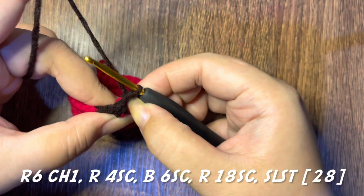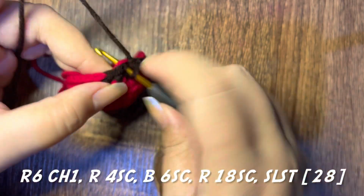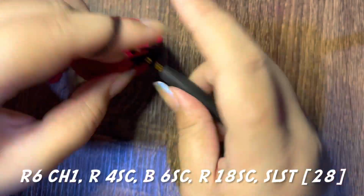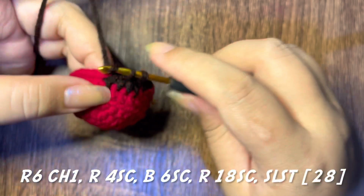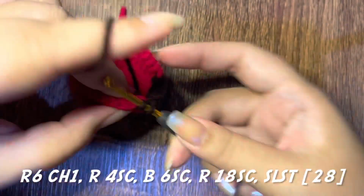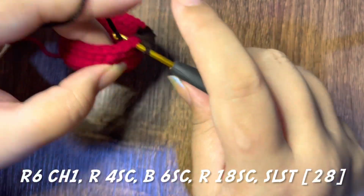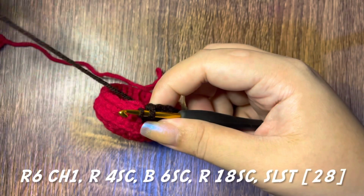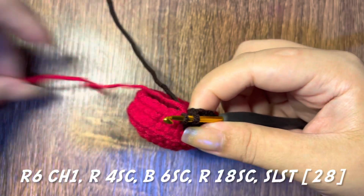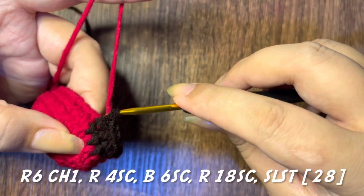Now since we are changing back to red, please make sure that the 6th single crochet in black is incomplete, and then we are going to complete it with the red yarn. So now we're making the 6th single crochet in black. Drop your black yarn and then pull through the red yarn.